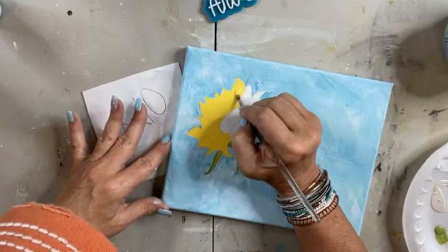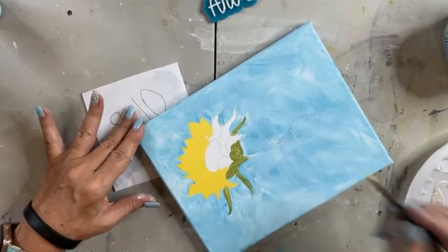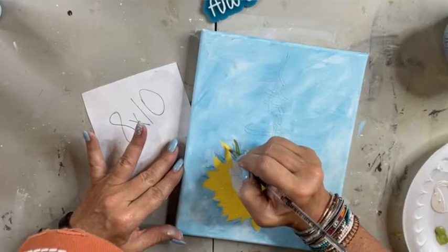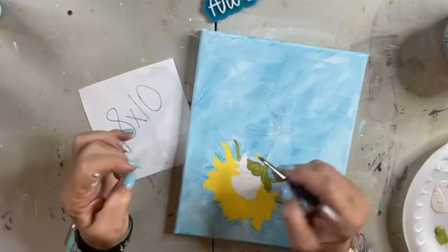Love painting sunflowers and pumpkins. This is my favorite time of painting year. I'm a summer girl, so I do love the summer. Love going to the beach. I love hanging out at the pool. Love basking in the sun. Probably shouldn't at my age, but I do. I can't help it. I love it. But for painting specifically, this is my favorite time of the year. I do love painting the sunflowers, and it does, doesn't it, Becky? The sunflowers and the pumpkins.